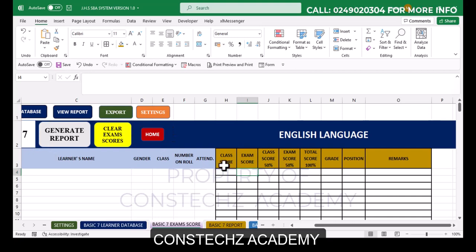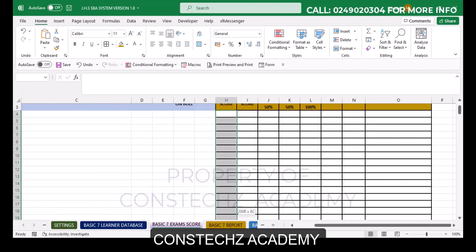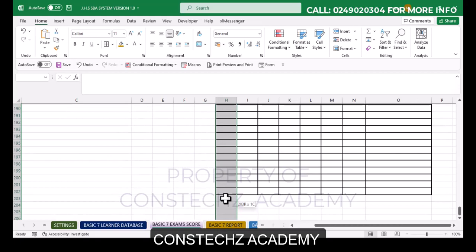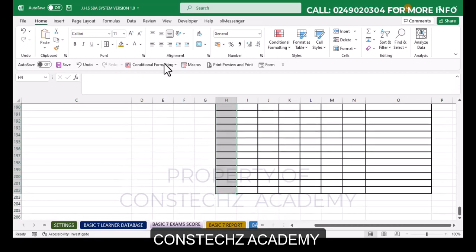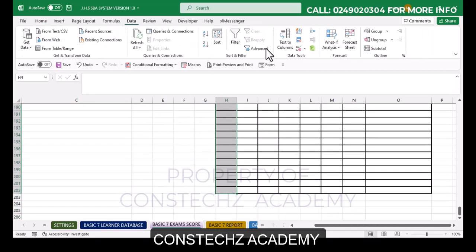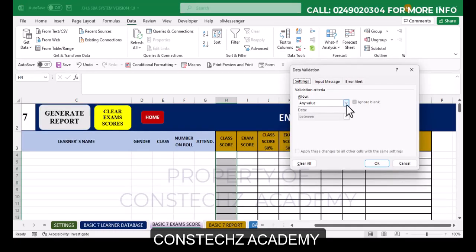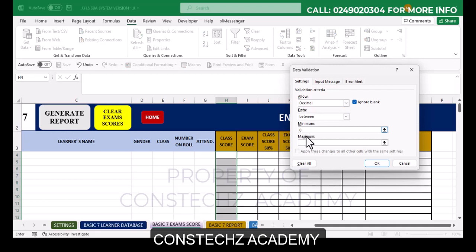Okay, so the class score, we'll select the whole of the class score, and we do data validation. So you go to data validation. Then you are going to select decimal. Some students can get the minimum is 0 and the maximum is 50.